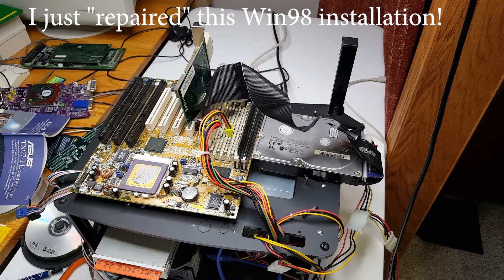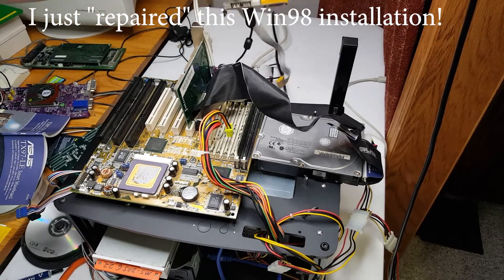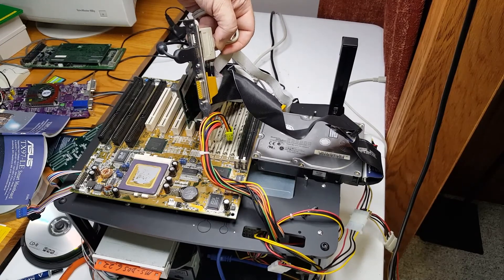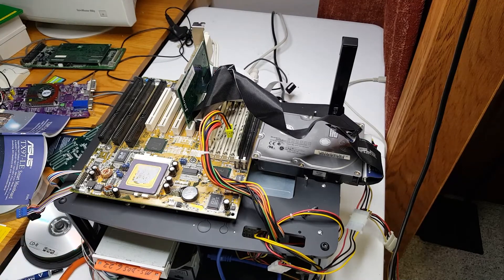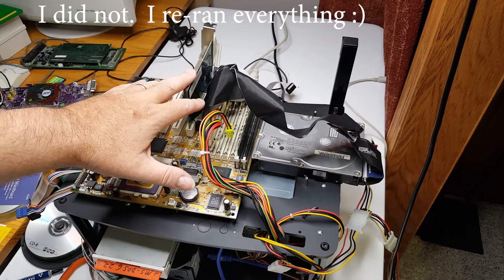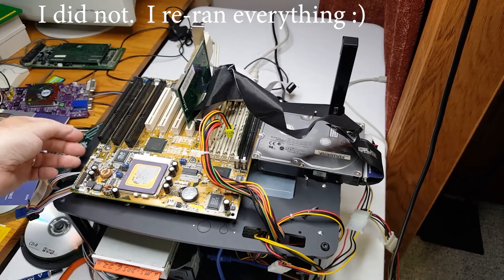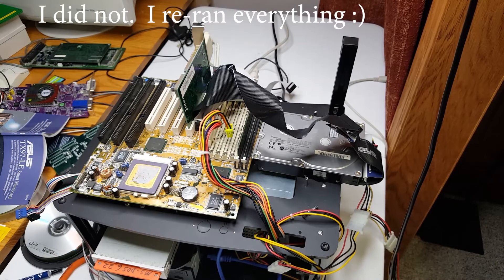I'll get Win98 reinstalled with the bare bones. I did manage to hook up USB on this older motherboard — it does have a header for it, so we have USB. The test bench is tough sometimes because it's hard to fit everything on there, but we've got USB so we should be good. I'll most likely leave the original benchmarks as-is and then do another series on just this motherboard — a battle at 166 with just this board. The more the merrier when it comes to retro motherboard testing. Hang in there and we'll see if we can get this done.